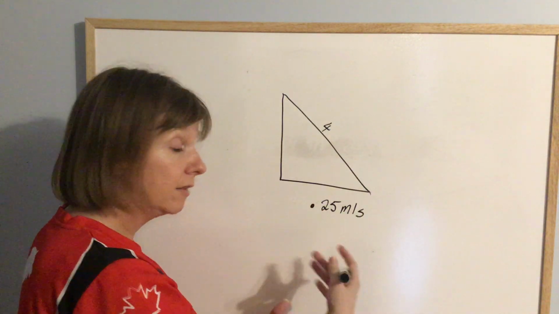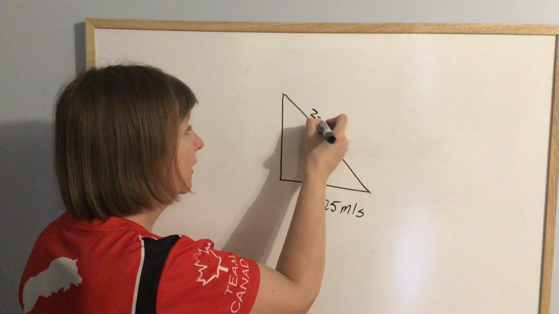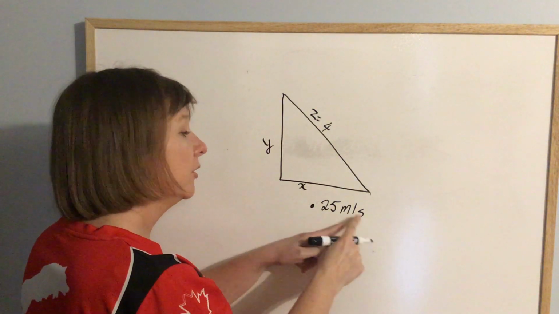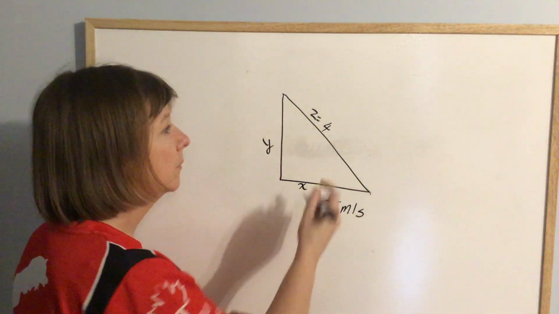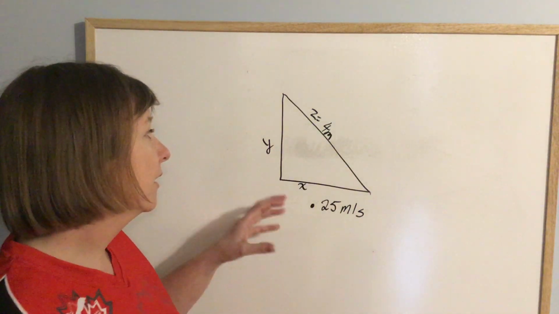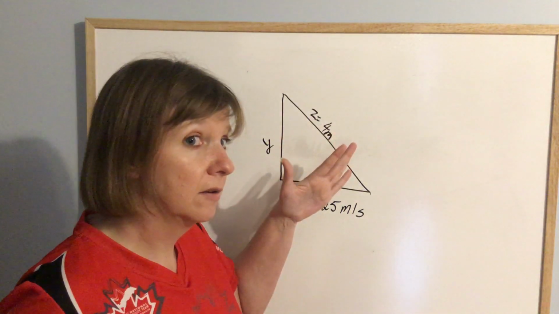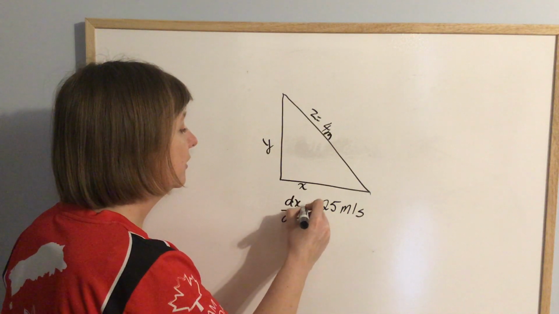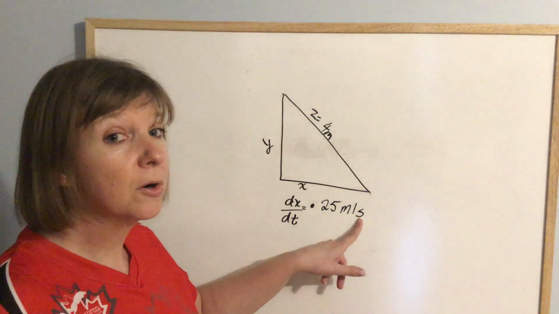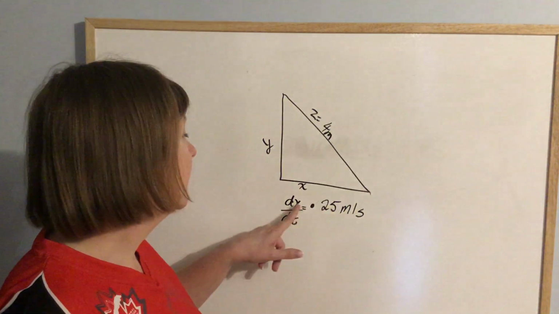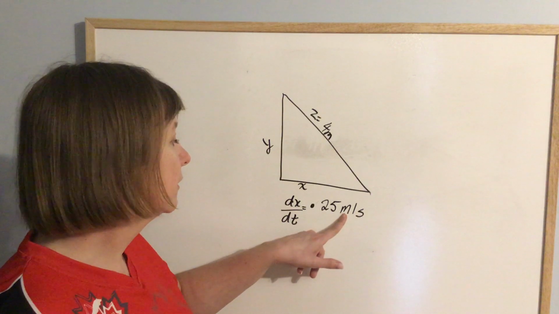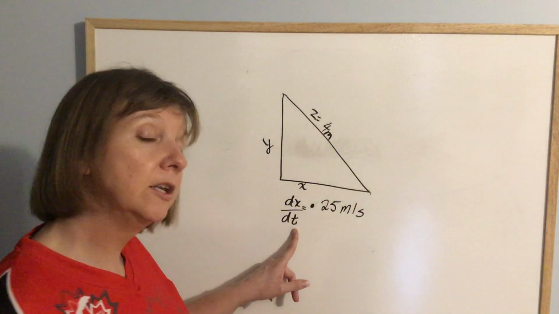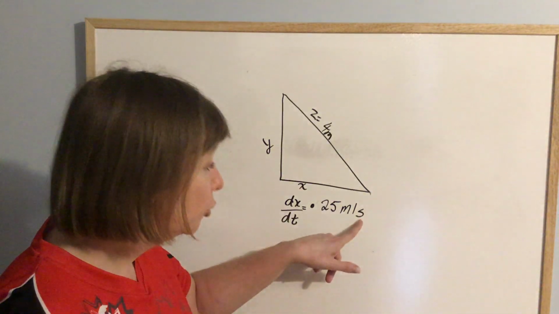So this is a Z, right? And this would be X and this would be Y. But 0.25 meters per second is not your X, because X, Y, and Z are lengths. This is a rate. So this is actually dx over dt. And again, I know it's time because it's per second, right? The X is a distance, meters. The bottom of velocity is a time. It's seconds. So that's how I know I'm doing the derivative with respect to time.